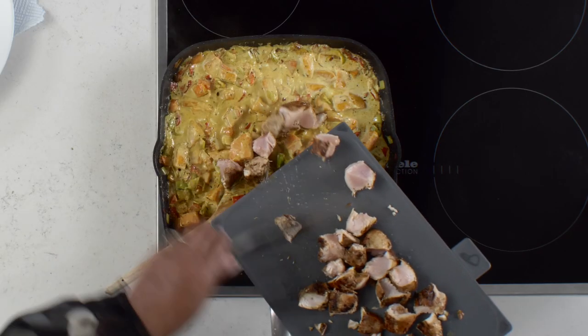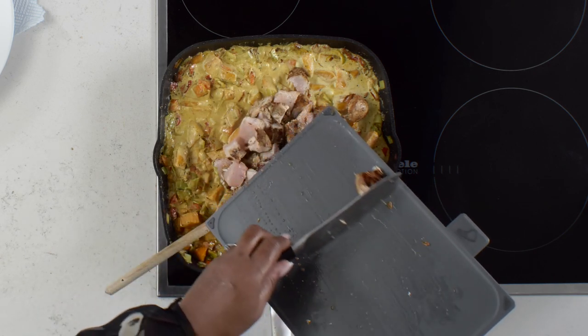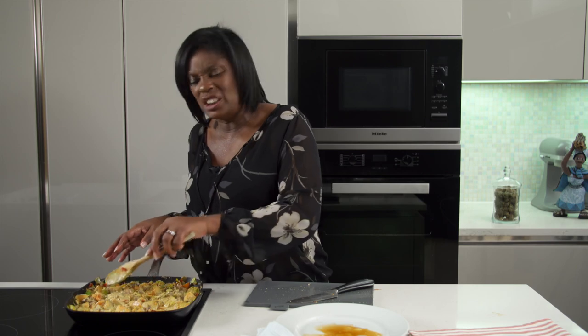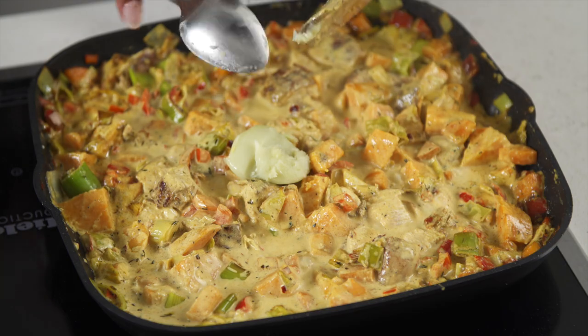I'm going to add it to the dish. As you can see the chicken's still slightly raw inside, but that's okay because the idea is to add it to this pot, blend it with those flavours, and let it cook up properly for a good 10 minutes. Then I'm just going to add in the canna butter and really let it combine.